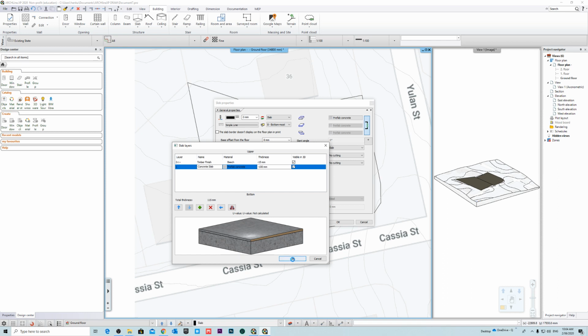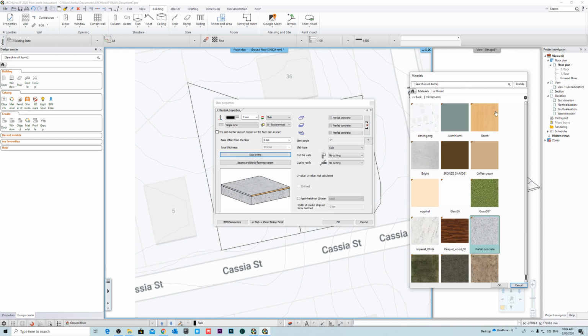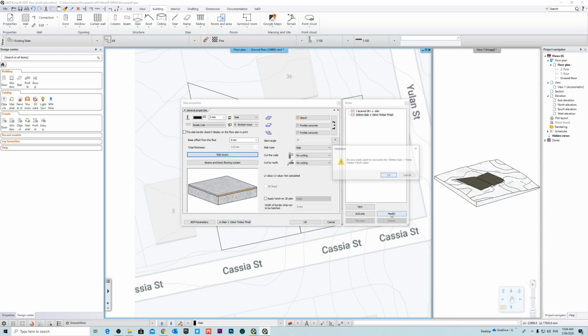And we'll make the top, we'll just go like that. Right, and I'm just going to save it here and modify, activate. Okay, and I'm going to click OK.